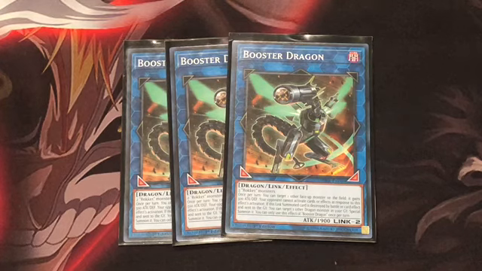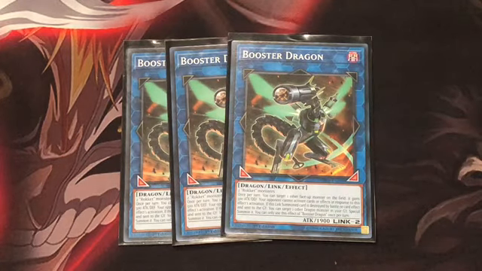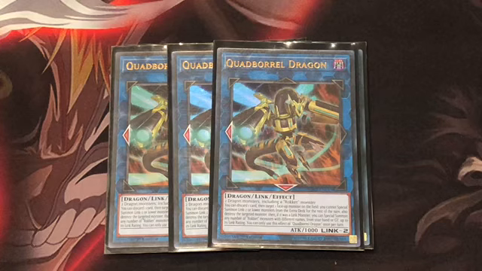If this Link Summoned card is destroyed by battle or card effect and sent to the grave, you can target 1 other Dragon in your grave and special summon it. You can only use this effect of Booster Dragon once per turn. Next up, we also run 3 Quick Boral Dragon. Link 2, Dragon monsters, including a Rokket monster. Discard a card, then target a face-up monster on the field. You cannot special summon Link 2 or lower monsters from the extra deck for the rest of this turn.